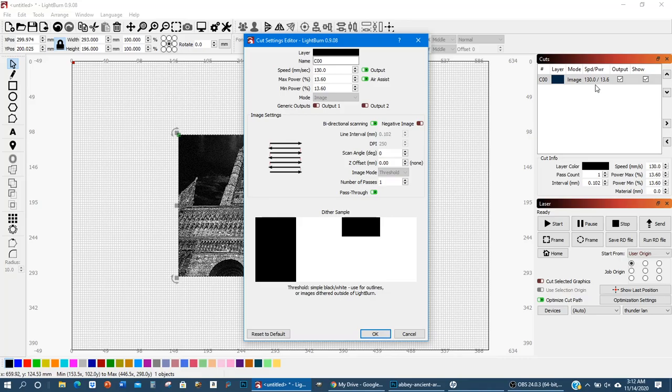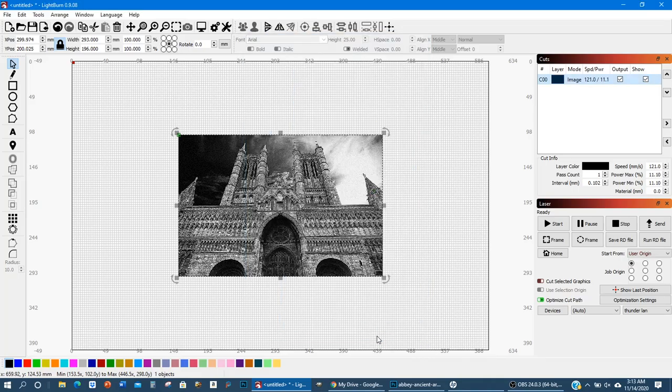I'm going to load the file I just did of my wife and see what my power settings ended up being at. Give me a moment, guys. It's loading the photo. I might even have to hit start real quick to see where the power is at. It's probably somewhere in that area. I can't ever leave good enough alone. So, okay, we're at 121 and 11.1% power. So that's where I'm going to go ahead and do on this one. And that's where we're going to start at. It might change, it might not.